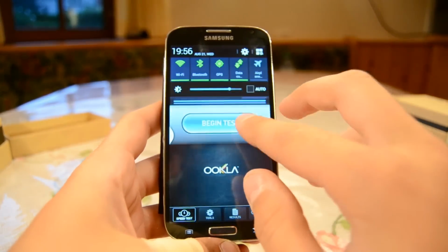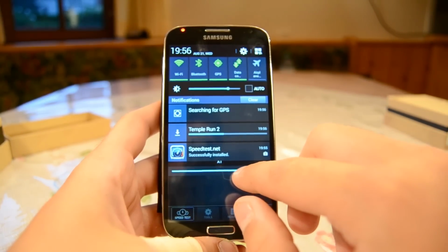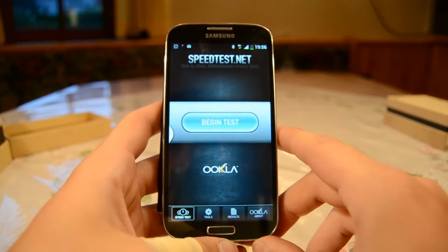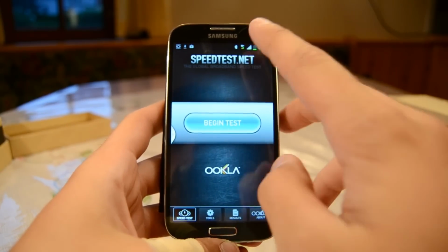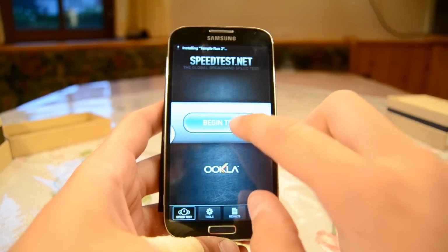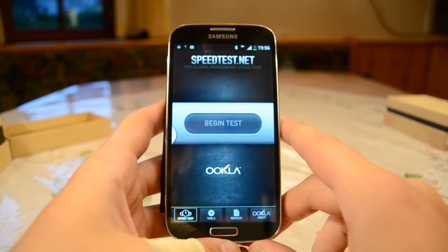And here we have the speed test app, and now you can go to begin test, but just wait until the download is ready, because it will affect our speed test if we start it and it's downloading some app. Okay, Temple Run is installing now. We can begin the test.